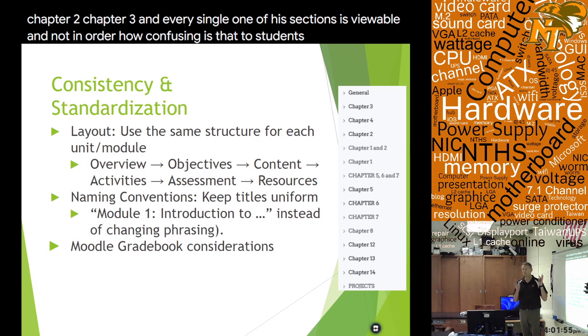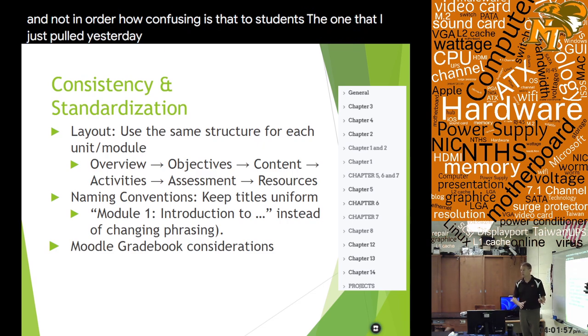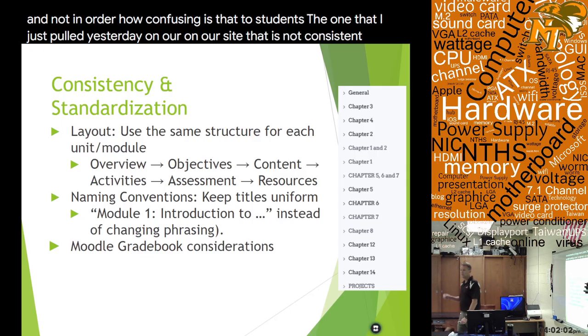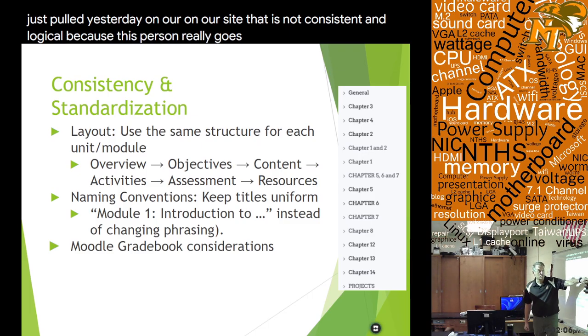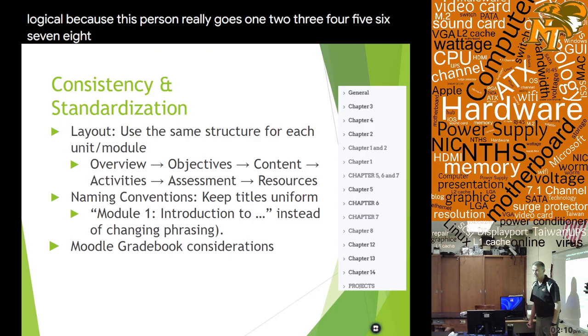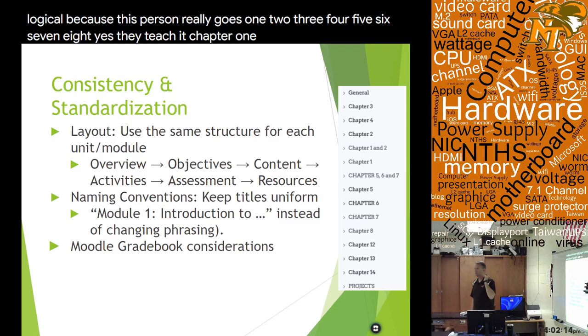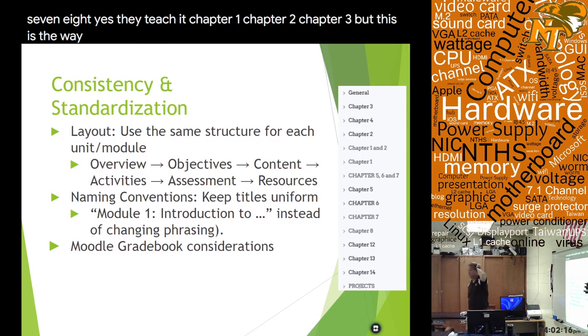This is an active one that I just pulled yesterday on our site. That is not consistent and logical. Because your brain first literally goes 1, 2, 3, 4, 5, 6, 7, 8. Is that how they actually teach it? Yes. They teach it chapter 1, chapter 2, chapter 3, but this is the way their middle is set up right now.